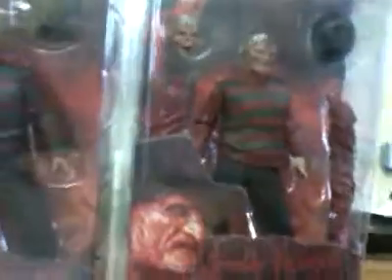I've got the NECA action figures that I purchased off of Amazon.com. As you can see, the figures are very high detail. I highly recommend these figures to anyone who is a big fan of Nightmare on Elm Street. Very high detail, and the price wasn't that bad on them.